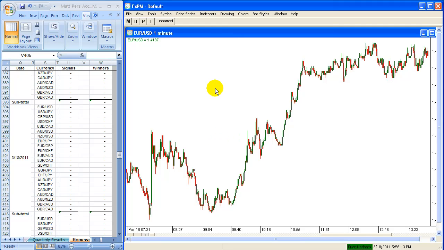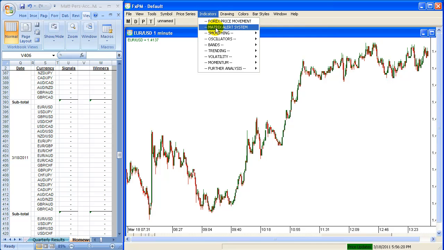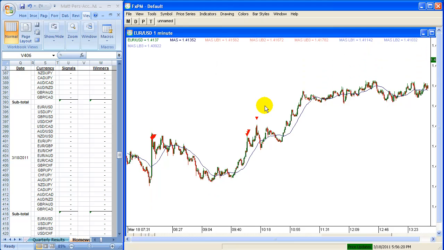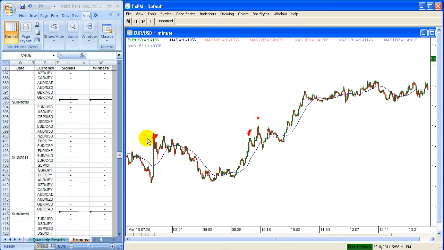Alright, and again, if you're on the FXPM platform, you can go ahead and put on your alert system indicator. If you're not and you have just a regular platform, as much as you can, try to set your strategy down on your charts and actually look at the data. So the first thing is defining your strategy and having your signals, whether you actually show your signals or not. That kind of depends on your actual strategy.